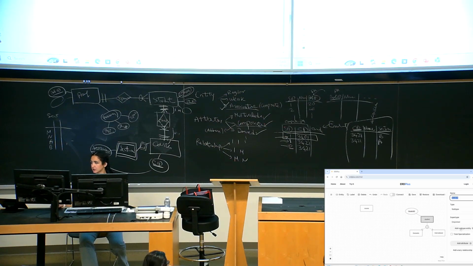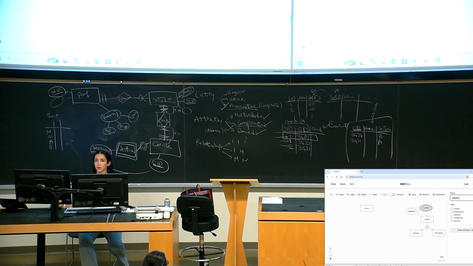Now adding another subtype, so I just click on it, delete, right? So again, click on student, adding another attribute. Now a student ID, let's say first name. First name. Is it unique, multi-valued, or what? What is the type of first name?